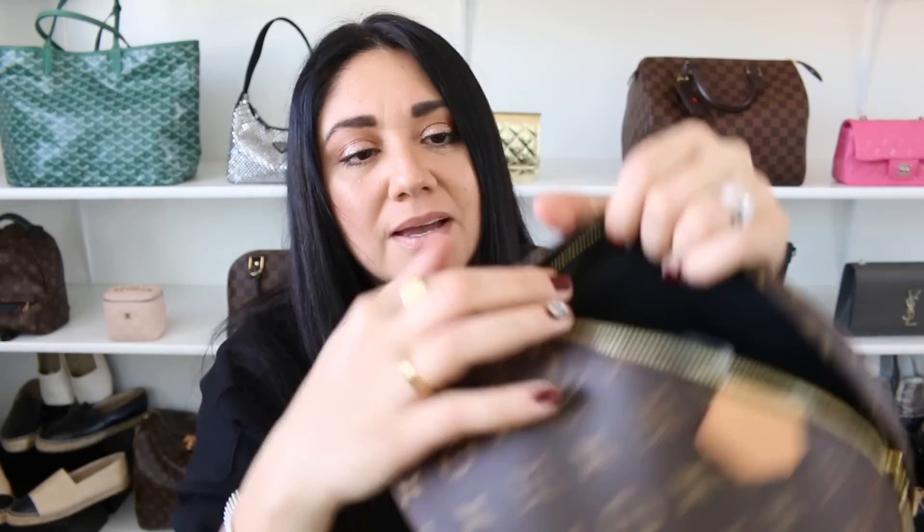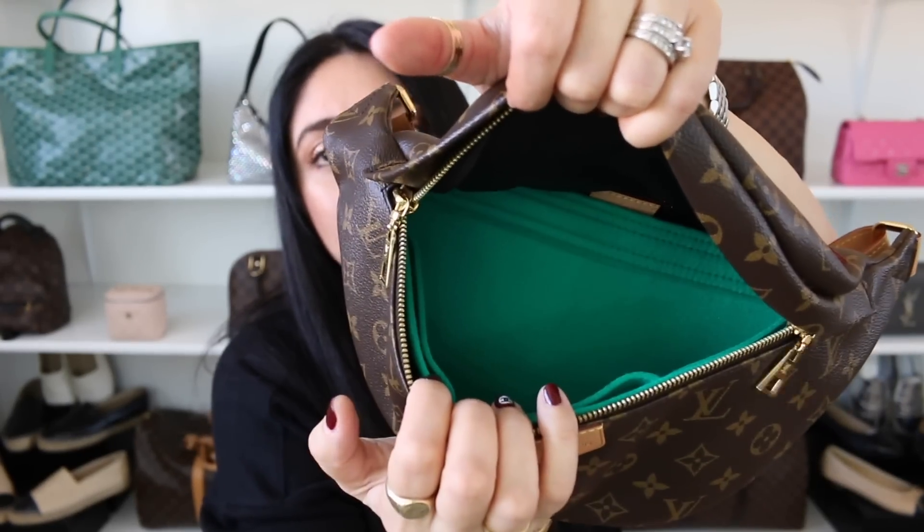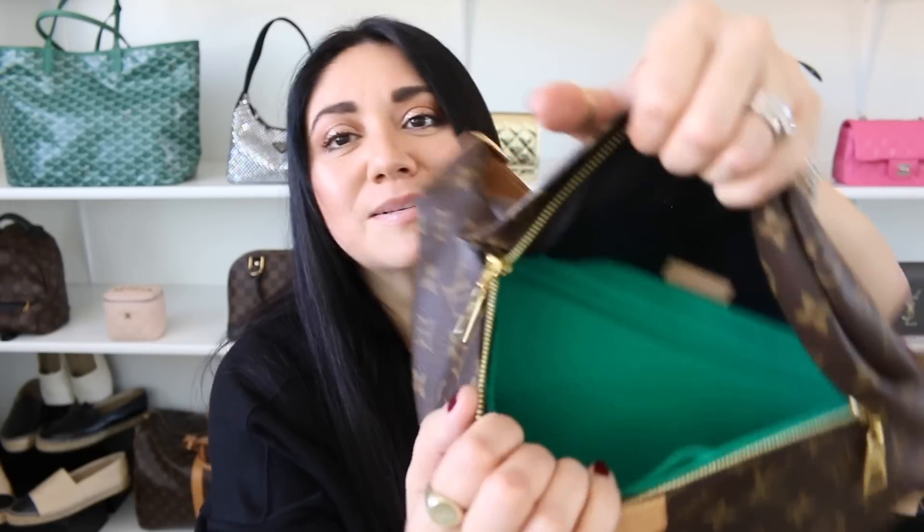One thing to note — the zipper can sometimes be a little bit of a pain to open up because it is a little bit hidden because of the flap, but I don't feel it's as bad as the Palm Springs Mini backpack. There is the interior — I also have a Samorga organizer in here. You're going to find most of these bags have Samorga organizers because they keep the shape of the bags looking fabulous. It's still spacious and you can see everything at a glance. Love, love, love this bag — it's amazing. Second year in a row that it makes it to my most used list.